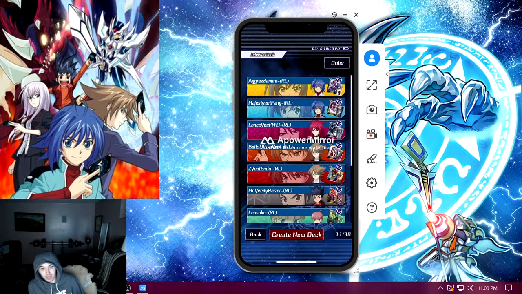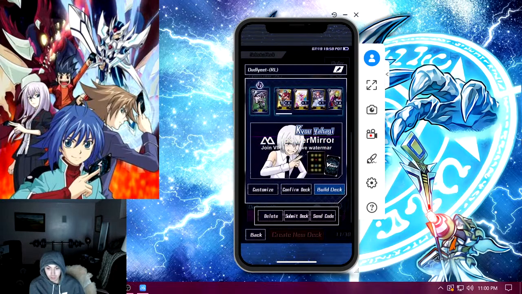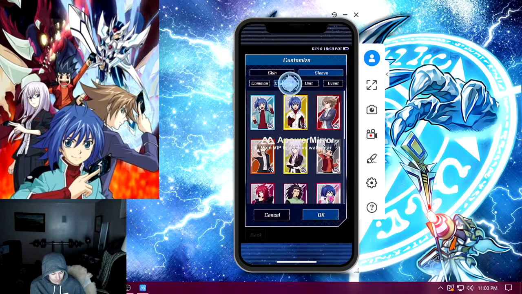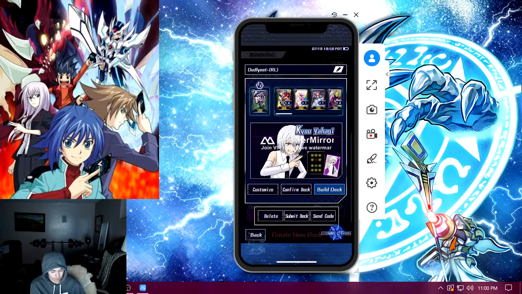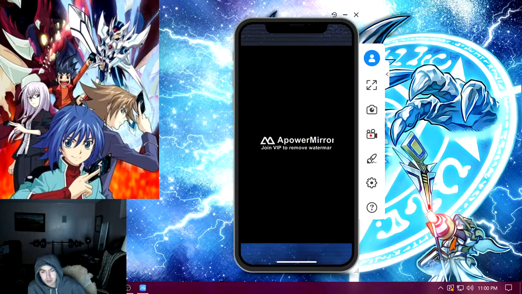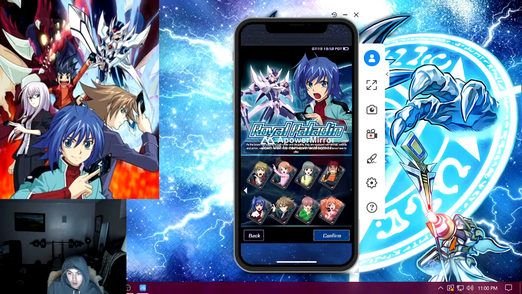Oh, I know. I just said I'm building a deck for every single clan, and I have a deck built for every single clan all the time, no matter what. Alright. What other clans do I have to finish? Spike Brothers are done.